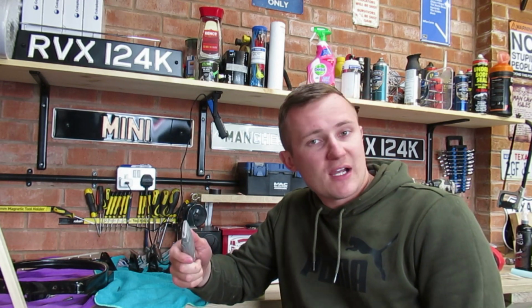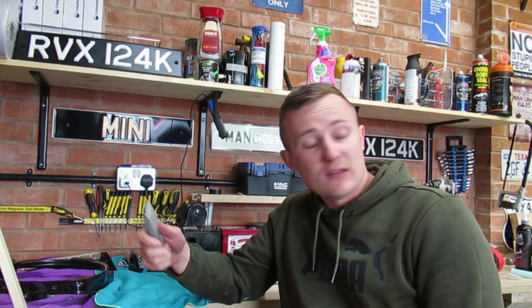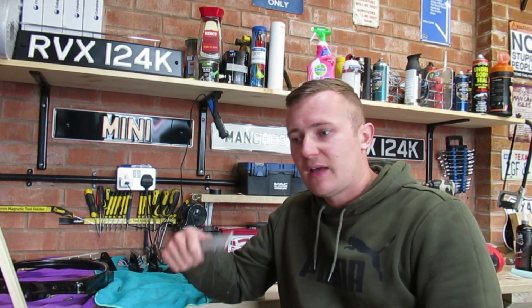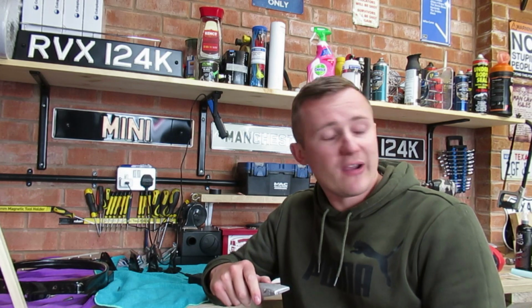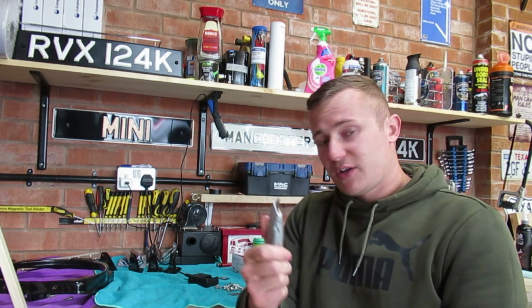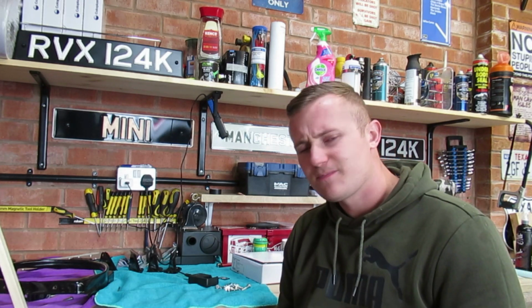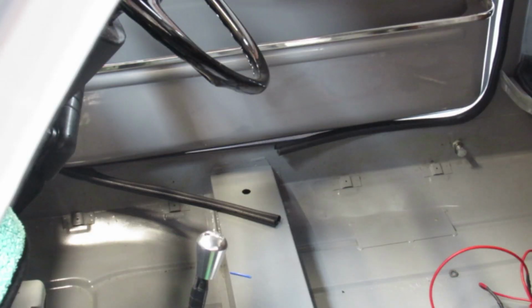So, plan of attack for today is carpets, get it all stuck in on the fronts and the sides, get the rear section in, and then I can start tackling the wiring. So, I'm going to stick a new blade in my Stanley knife, and let's get cracking. So, cue the montage.